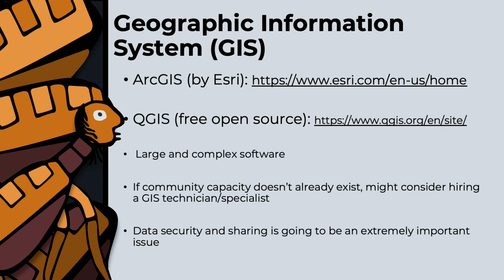There are a wide variety of GIS software packages to choose from. Two of the most common are ArcGIS by Esri, which has become the standard software in many industries, but it comes at a high annual subscription. The other is QGIS, which is a free open source alternative that has become popular in the archaeological community and other organizations with limited budgets. While some larger communities may already have individuals experienced in GIS in their governments who can assist, given the central role that a GIS platform will have in your investigations, communities may wish to obtain funding to hire a professional GIS technician to manage the spatial data.